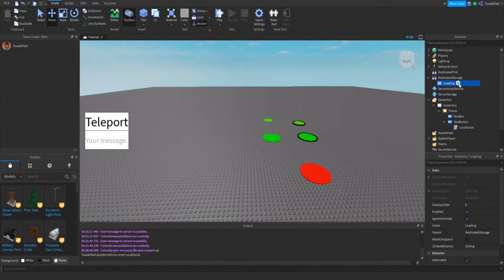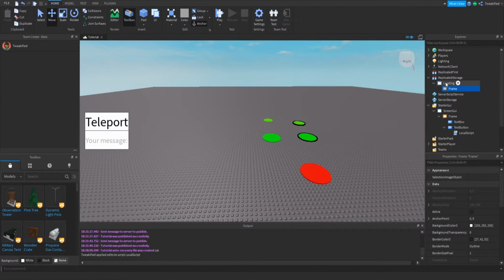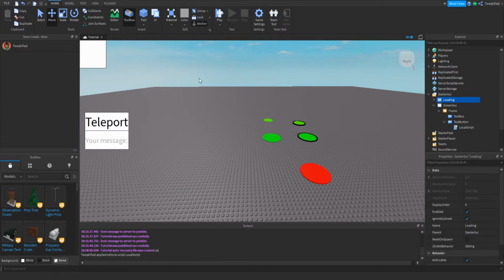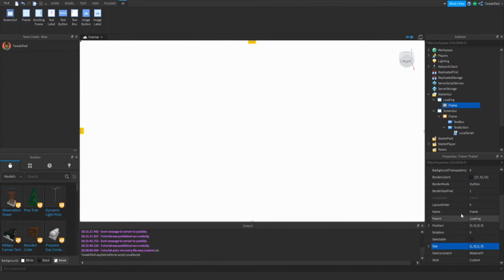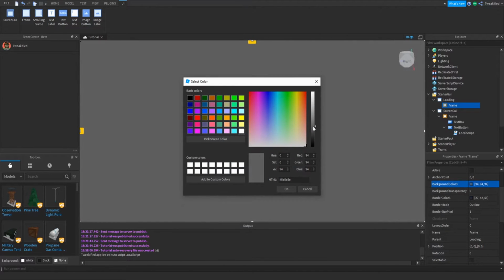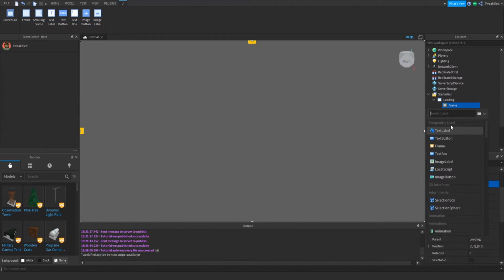Okay, so back in the loading GUI, we now need to insert a frame. Now this frame needs to be across the whole screen. So if I demonstrate, if I move it over to the screen GUI so we can see it, this is the current frame that we got. We now need to move it so it's over the whole screen. Now we can do that by changing the size to be 1, 1. And that will now be over the whole screen as you can see. Now we can make that a nice little colour. Like my one in my example, I'm going to make it a greyish colour. And we're going to insert a title to that. So that's a text label.